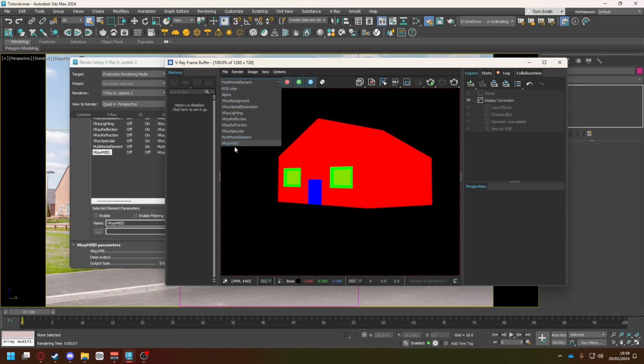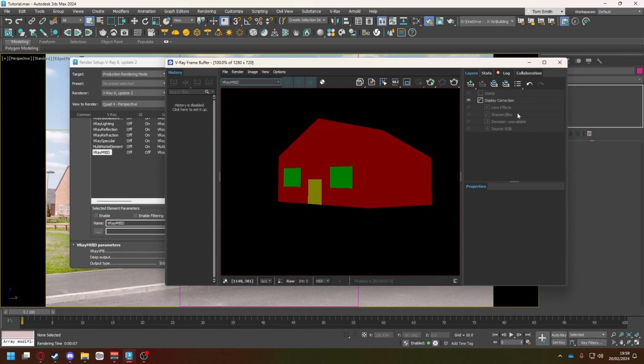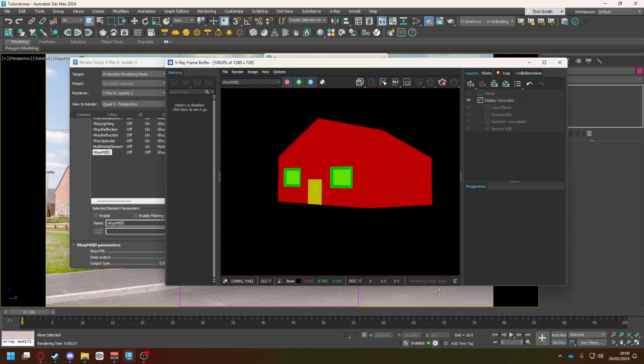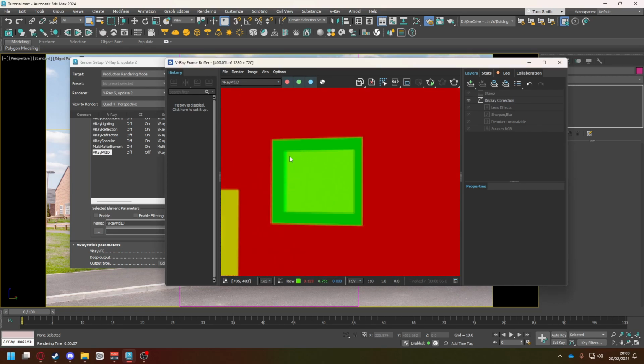What material ID does is it will assign a color based off of an object's material ID, so that you can select specific material IDs within a scene. And the main setting with this is integer, no anti-aliasing, and color with anti-aliasing. So right now we did an integer with no AA, and we're going to now render with color with AA. And you can see the difference almost immediately. With this, it's based off of the edges of objects and materials. So these windows, for instance, show the best case of separation within the object between all its different material IDs.